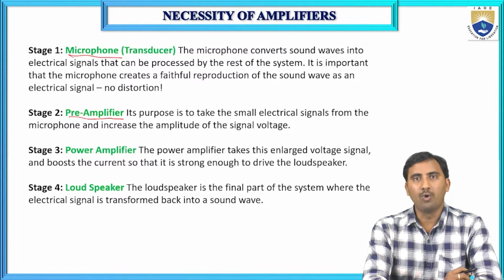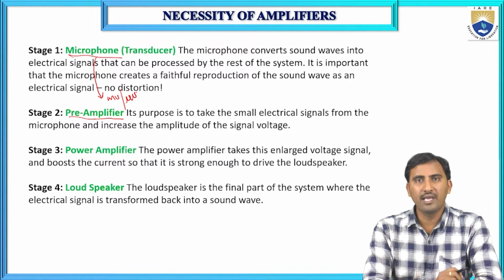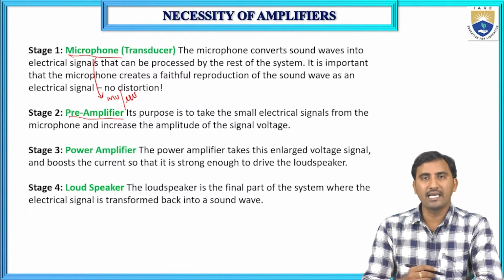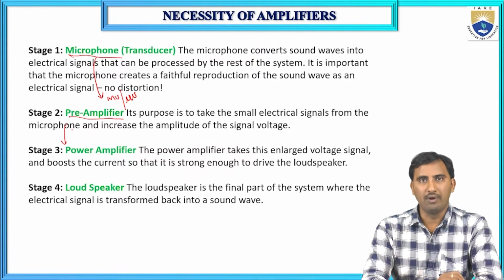voltage level of a small signal, because generally the signal received from the microphone will be in the order of millivolts or microvolts. That is a very, very small signal, not sufficient to drive an output device like a loudspeaker. So by using voltage amplifiers or preamplifiers, we increase the voltage level of the given input signal. After increasing the voltage level, we apply it to the power amplifier.